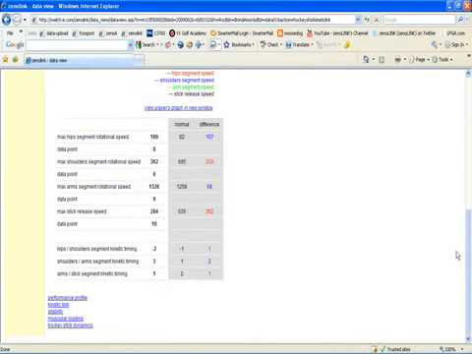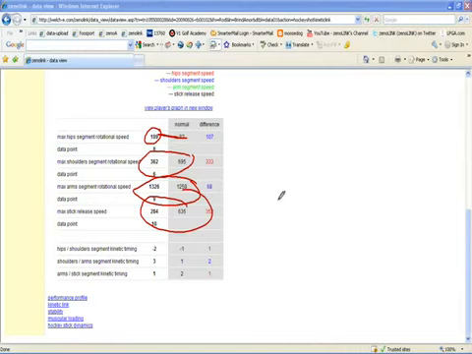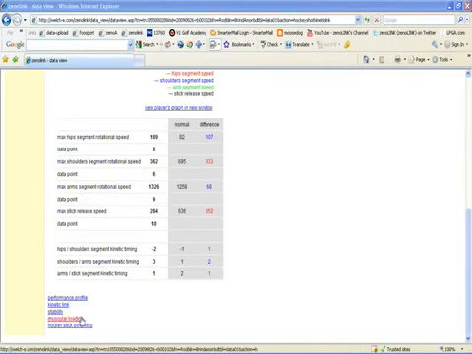In terms of speed output, we see that the max speed happened late, so that kind of negates that. Shoulders are a little bit low, but arms are right on the money, and we talked about the linear release speed or angular release speed being a little low as well.